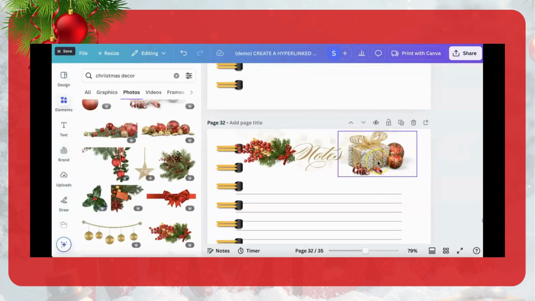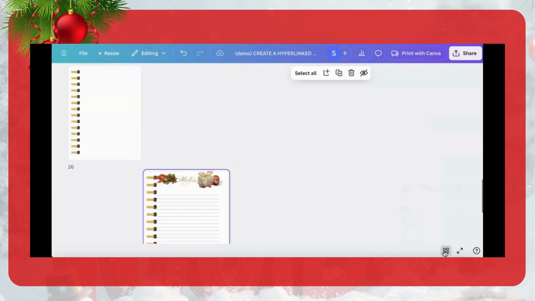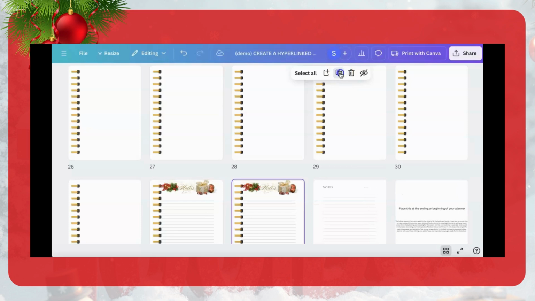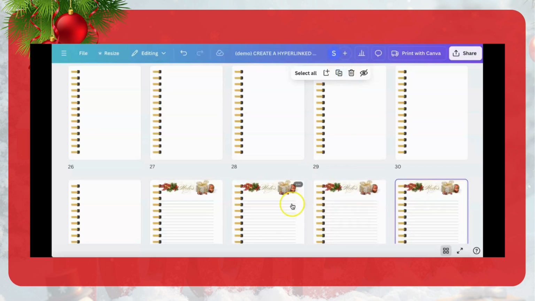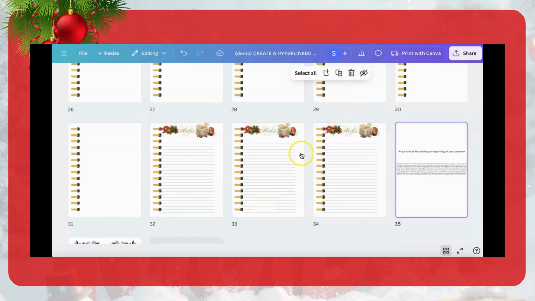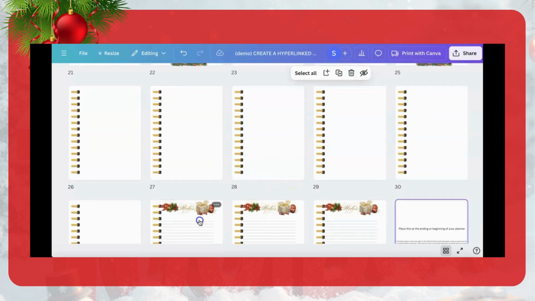And what you're going to do is the same thing I showed you before. Click on the four dots here and make duplicate copies. So we'll go in and we'll do that now. And since it's already highlighted, we're going to duplicate it. Duplicate it again. Duplicate it again. And now we're going to put those in their place.